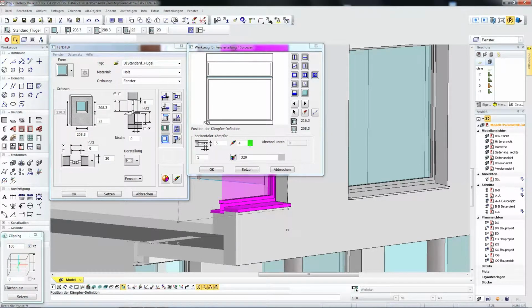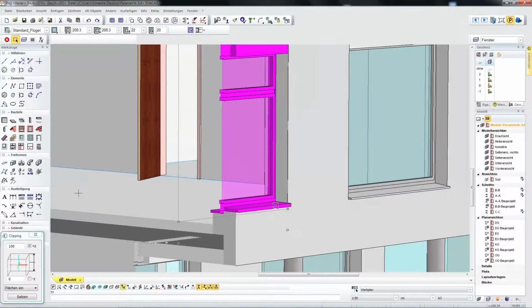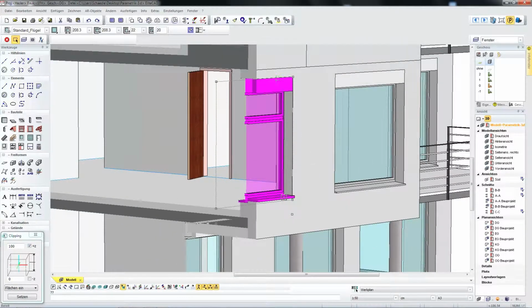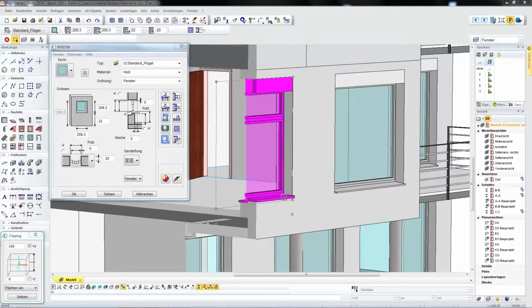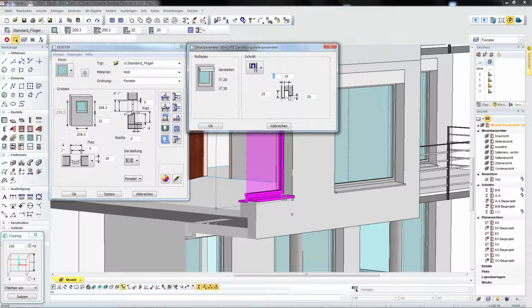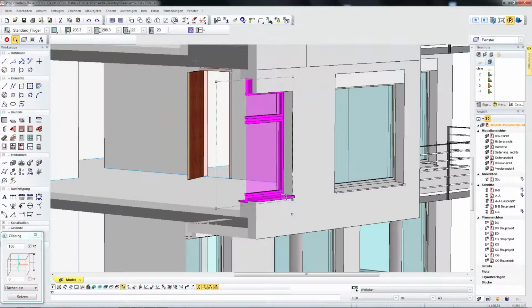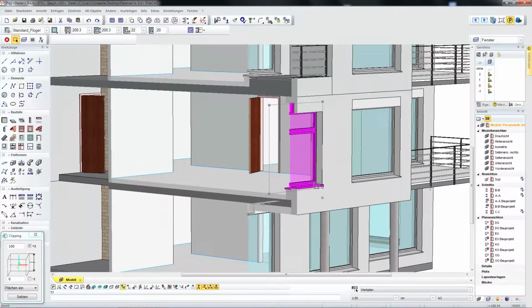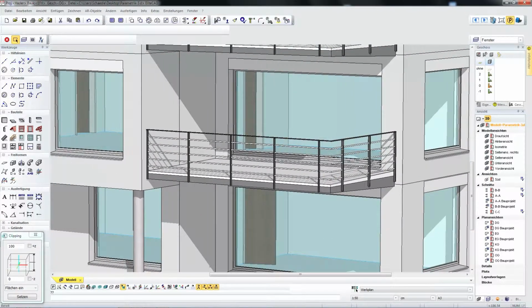In the same component, the entire glazing can now be accessed. Within the editor, we enter a split and immediately the result is displayed. We will now make some changes to the lintel, for example, so that it no longer appears on the facade. Here I have set back the blind casing. All these properties are controlled by parameters and can, of course, also be transferred later on.